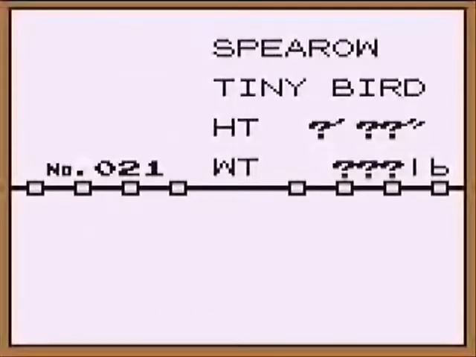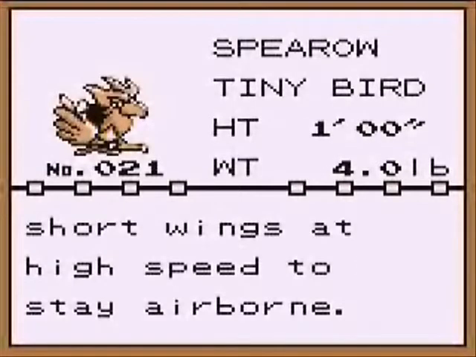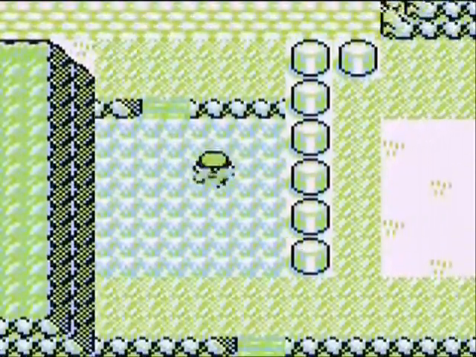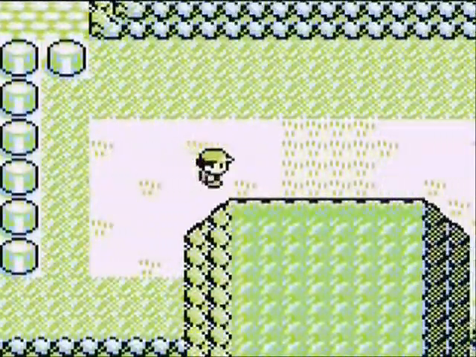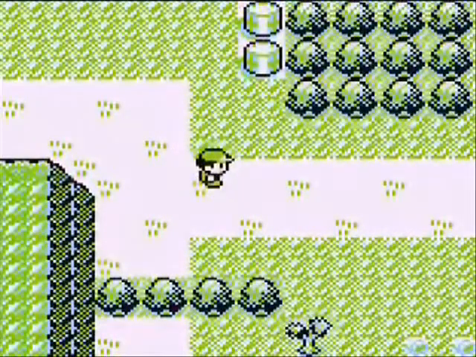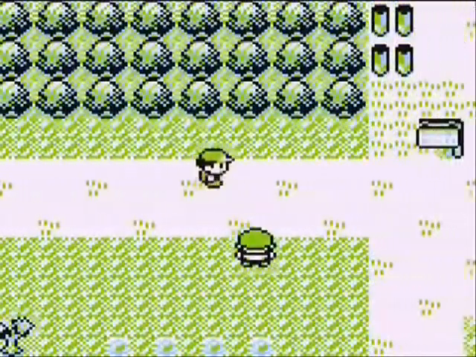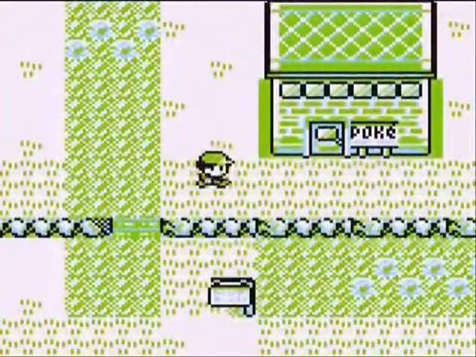And we got Spearow. And it eats bugs in grassy areas. It has to flap its short wings at high speed to stay airborne. And like I said, if you are very offensively oriented, Fearow's probably your Pokemon instead of Pidgey. However, Pidgey is much better health-wise and stuff. I'm going to go heal because I need those extra Pokemon. And then I'm going to go look for Nidoran female, which should be fun to find. Alright, well, I'll see you guys when I find it.